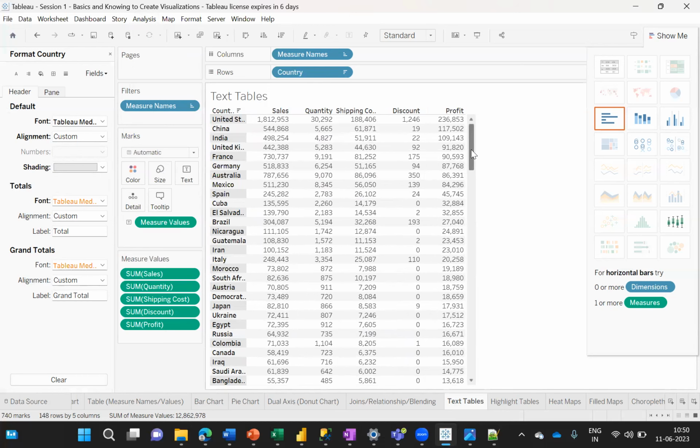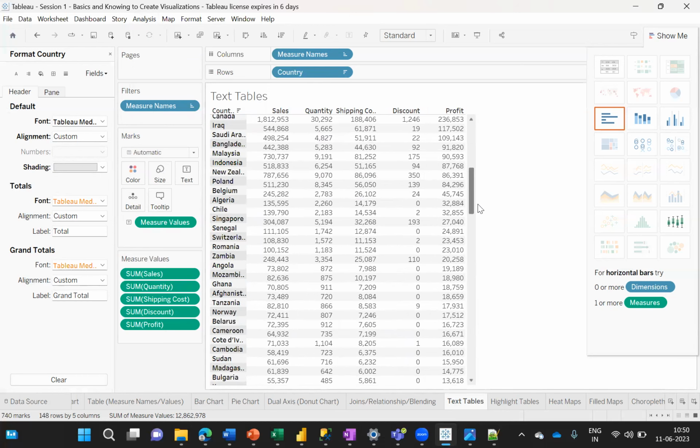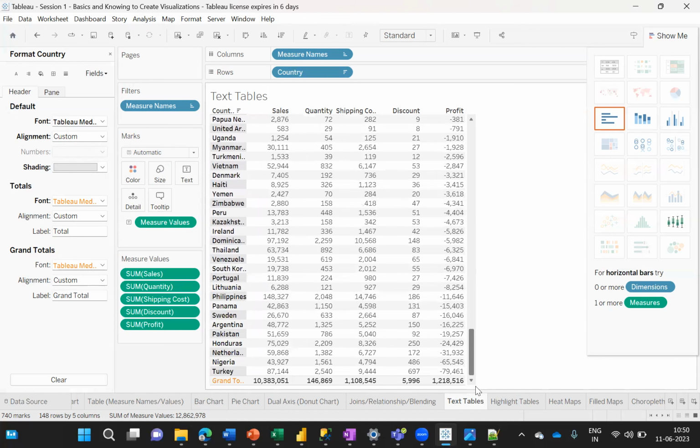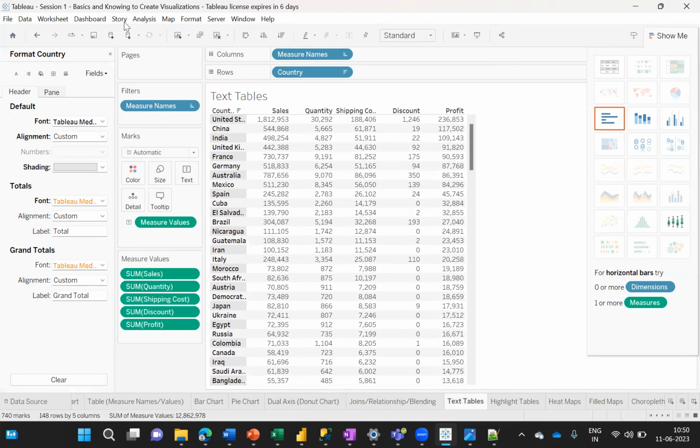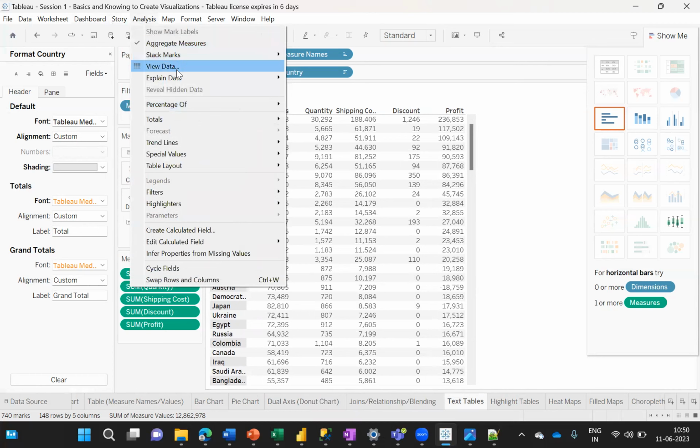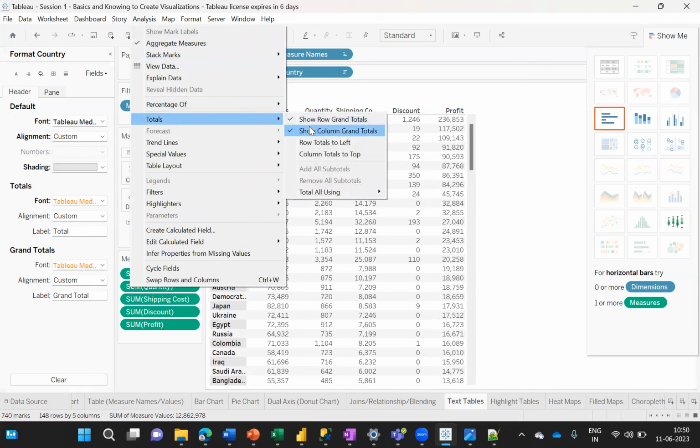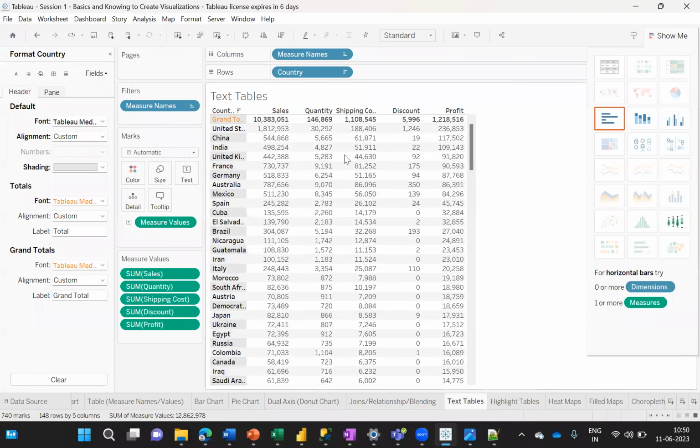Now it is also showing the column totals. Okay, now the column totals is showing the grand total. Grand total is showing. These are the column totals, and you have to go back to include these totals for the rows. Okay, row totals to left, column totals to top. You can show the column totals on the top, right? You can see the column totals on the top. You can show it, fine.